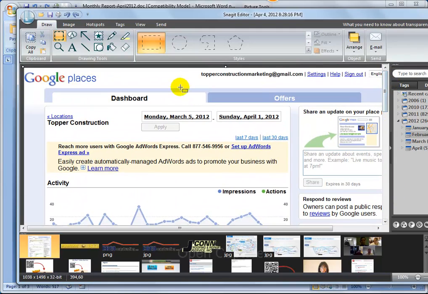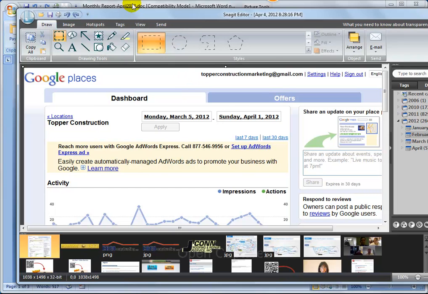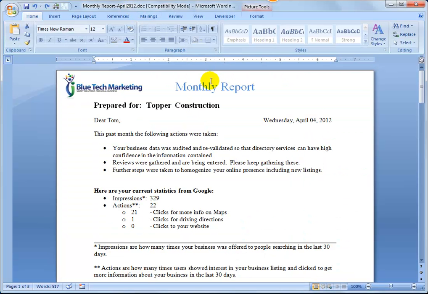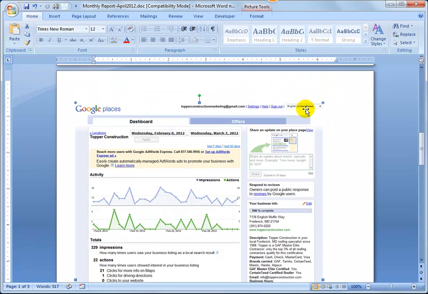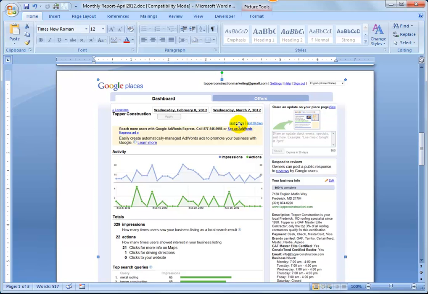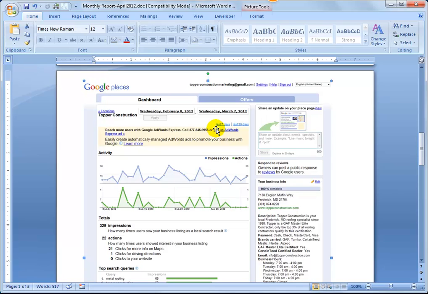So we're going to click it, then click copy, then come over into our Word document for the report and scroll down to the second page, which contains the dashboard report from the last time. When we click that, we actually have an image with handles that is resizable on this form. It also has special properties right now where you can move it anywhere you want. That is not the case when it first comes into memory.